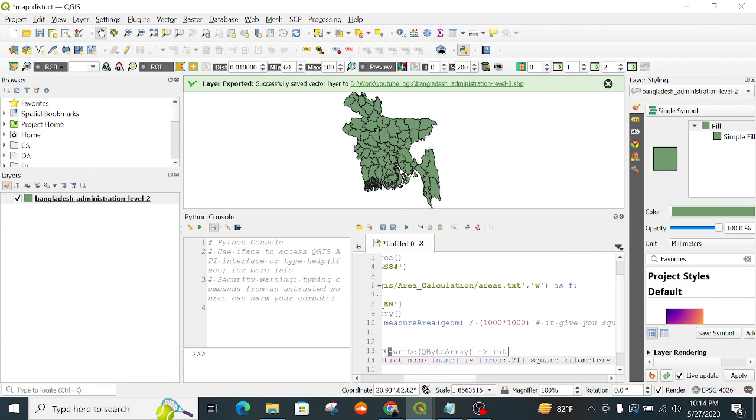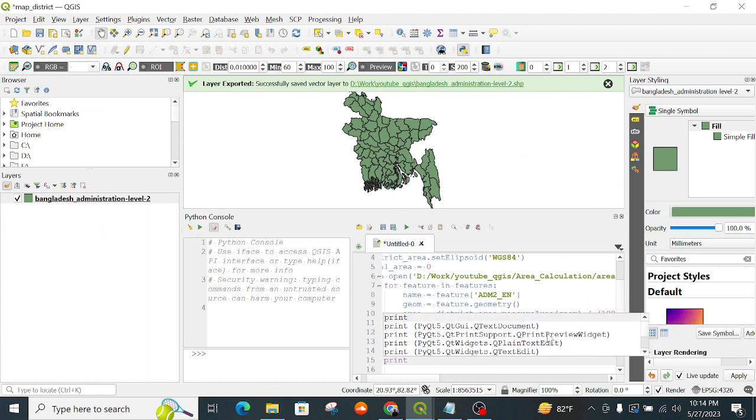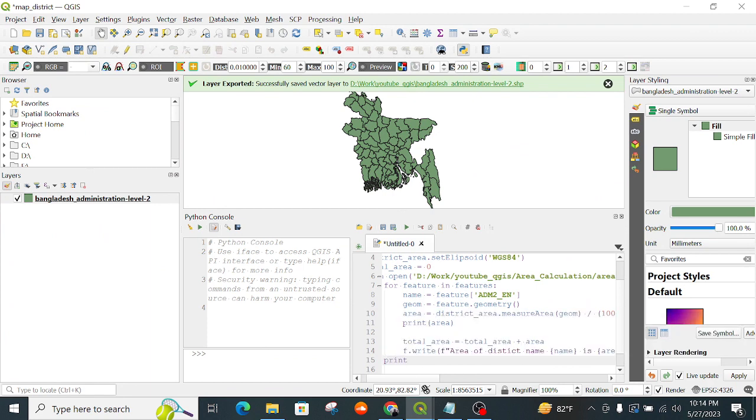And I give a newline so the next entry goes on the next line in my txt file. And I also need the ultimate total area, which is very helpful for any calculation.